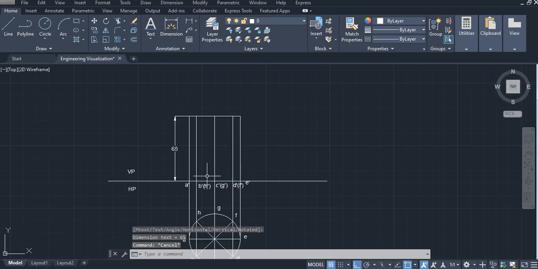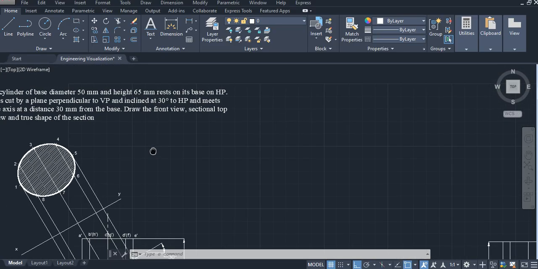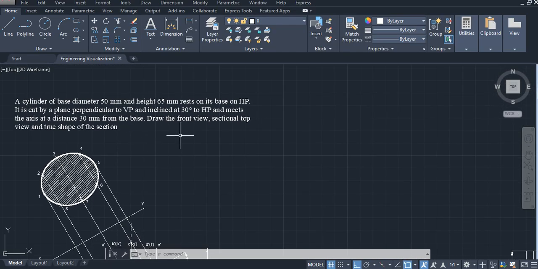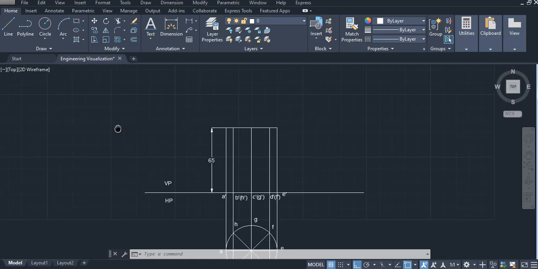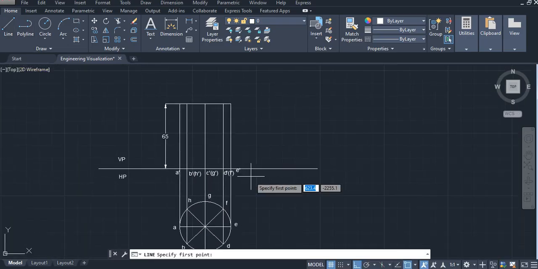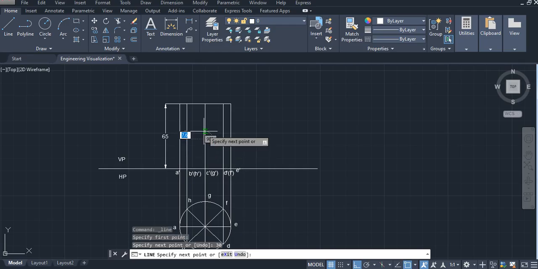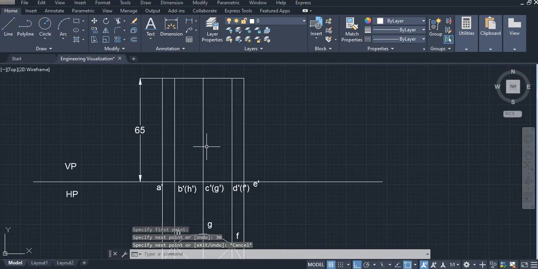So our cutting plane meets the axis at a distance of 30 mm from the base, with a 30-degree inclined line. So click the line from here to here, just draw a line up to 30, then click enter. Then the 30 line is here.